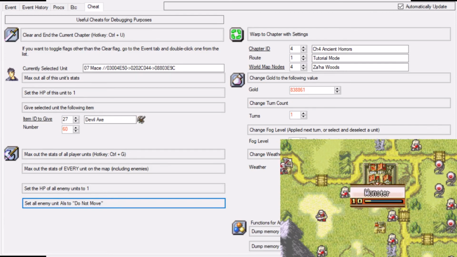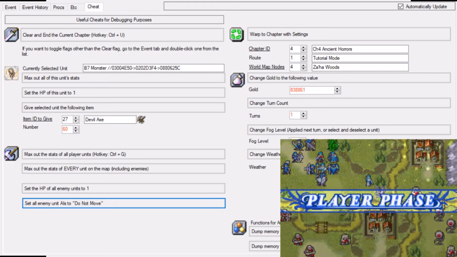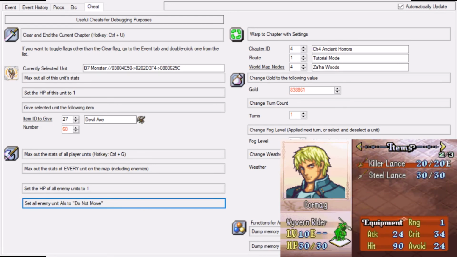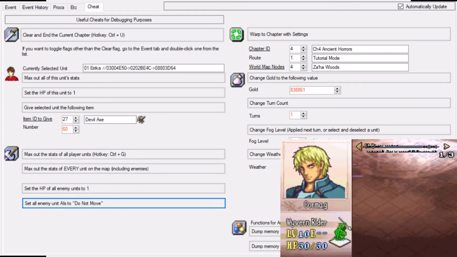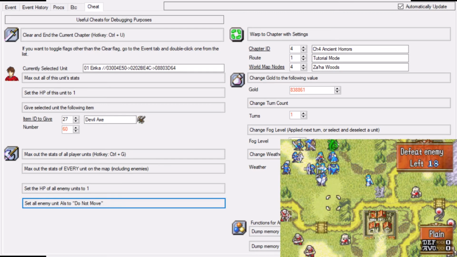They will do something else. They will heal themselves up if they have a vulnerary or something mediocre. Oh, hey, Cormac has shown up. Cormac does not have max stats because it will only max out the stats for all the characters that are currently on screen. So Cormac has just arrived. That is why his stats are still his vanilla FE8 stats. That is why he still has those basic stats.